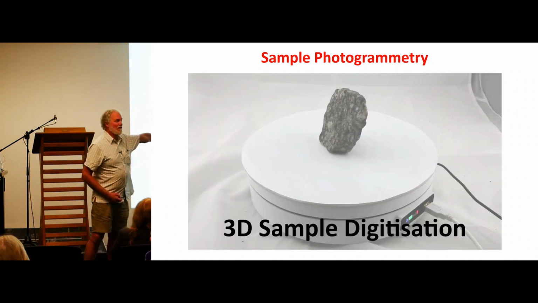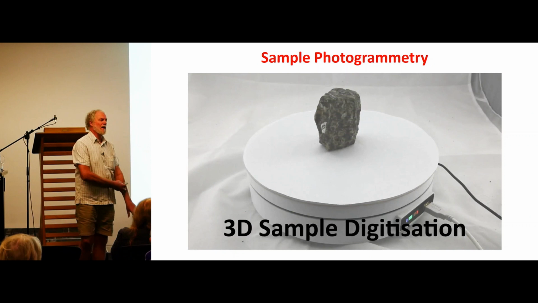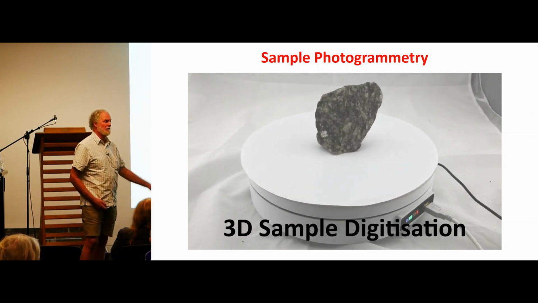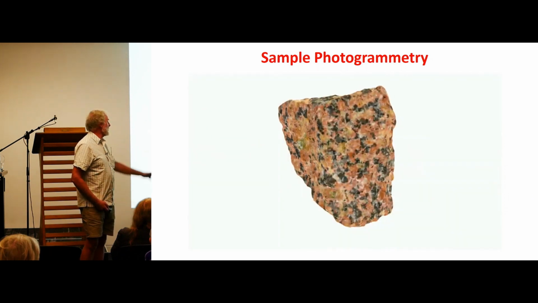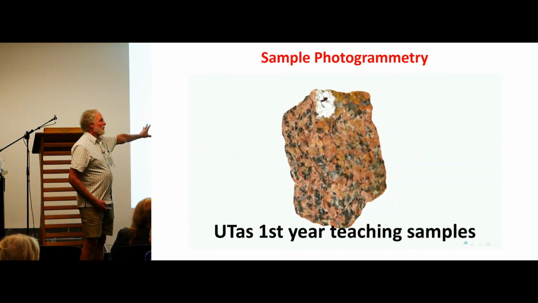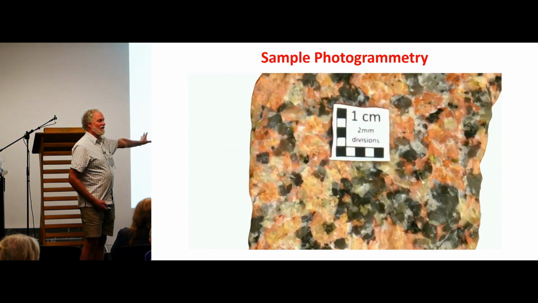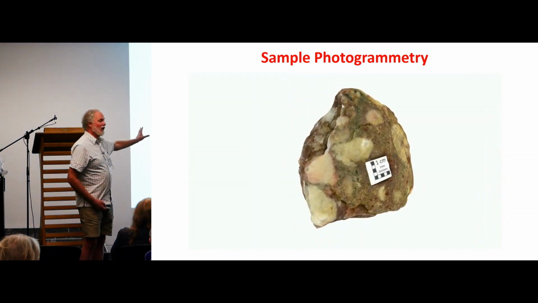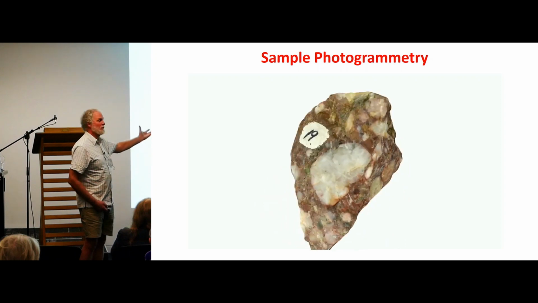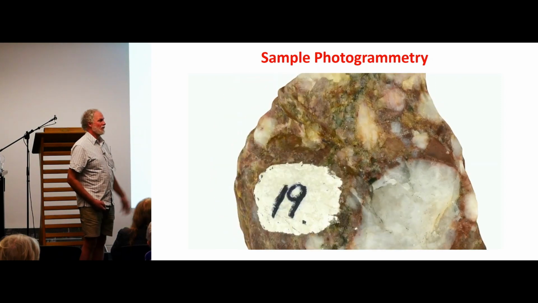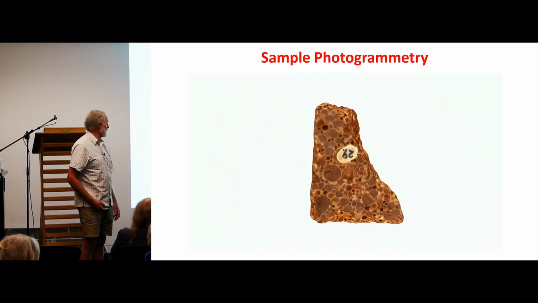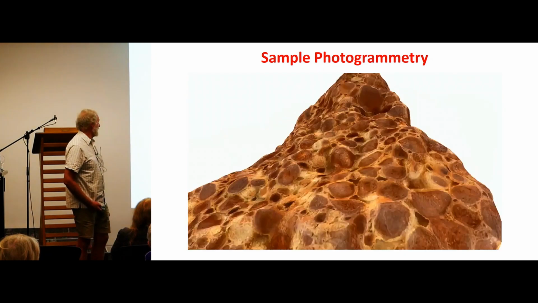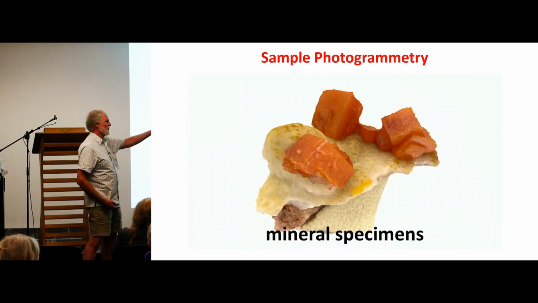We can do this also for samples. So we have it set up at UTAS where we spin samples on a turntable, we photograph them from many different locations, and then we can build fully texture rendered renditions of those samples. We've digitised most of all of our teaching collection, I would say now, and a lot of our research collection, so we can now bring up in digital form any of the rocks out of our rock catalogue that are important to us. These are just some examples from our first year teaching collection. So I hope you can see those samples are quite small.